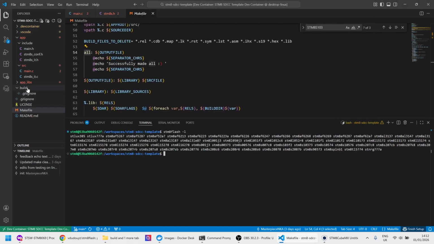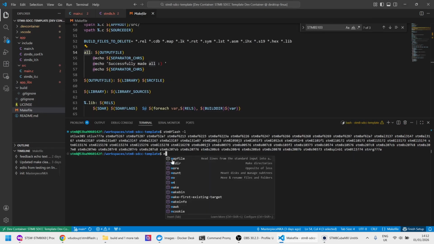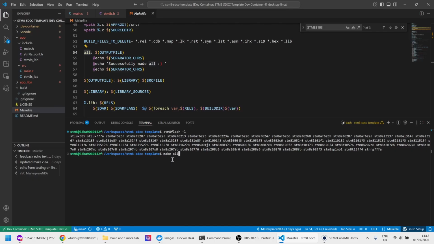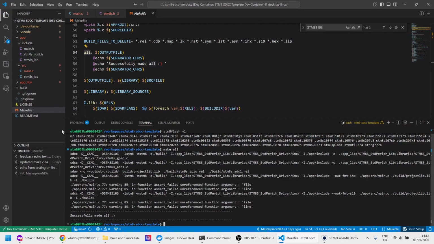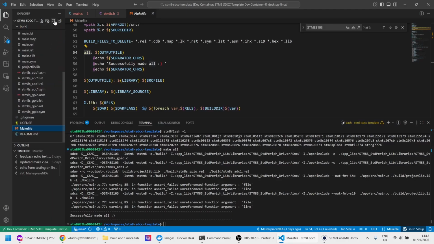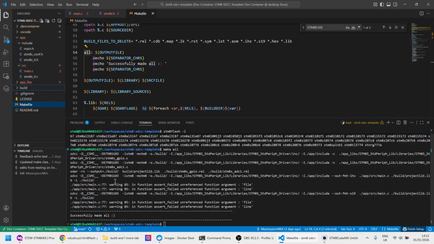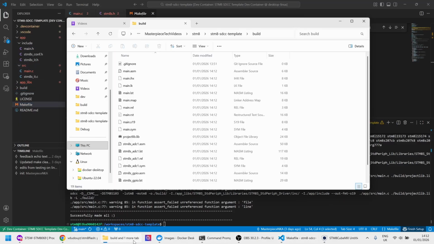So currently there is nothing inside of there. We can run our make all to build our project, and once we do that, everything will be pushed out into that folder. Then we'll have access to that as well from our host.